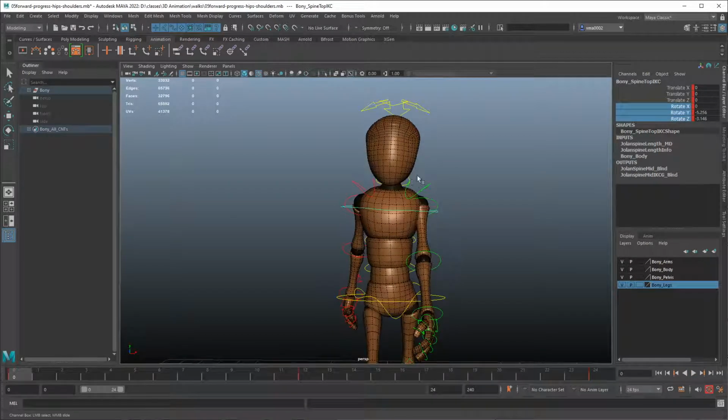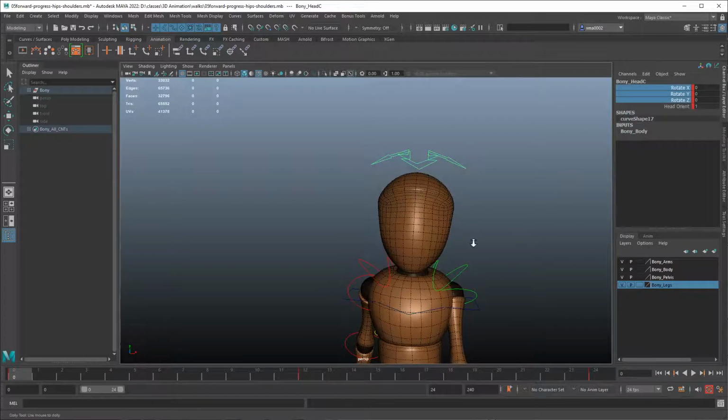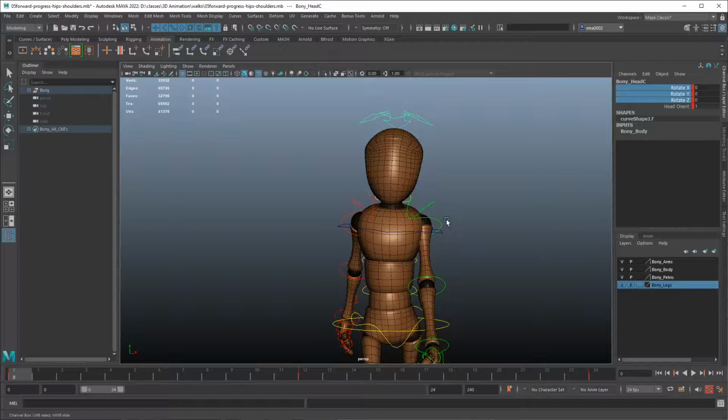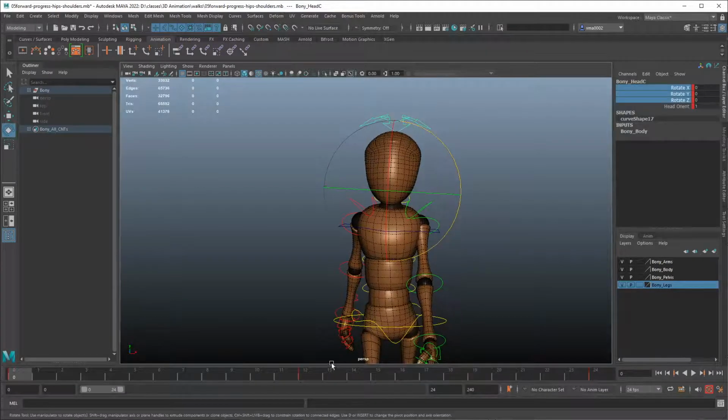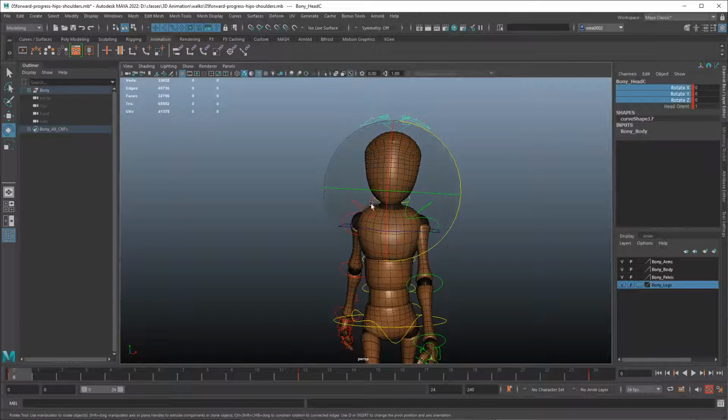And really, we also just straight up want to stabilize the head a bit, because this is not the way humans have their heads when they move around. So what I'm going to do here is take a look at this in rotate mode. And we'll see that here, that's straight on center. So this is flat and flat. If we wanted the head to not move at all, we could counter rotate this so this was exactly straight, both this axis and this axis. But I don't want that. I do want it to move a little bit. I just don't want it to move as much as it is right now. I don't want it to go fully static here.